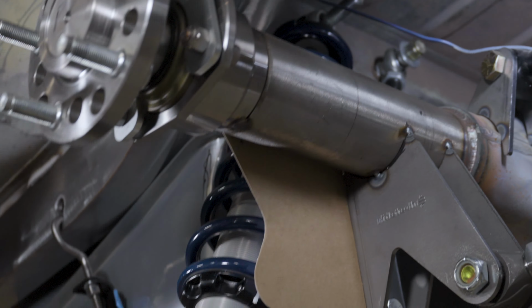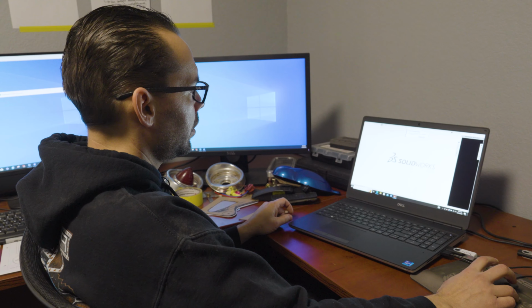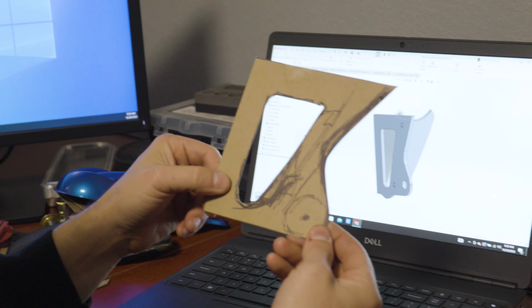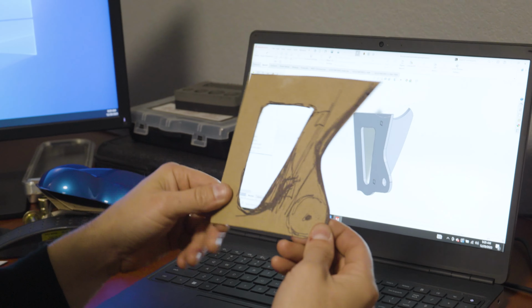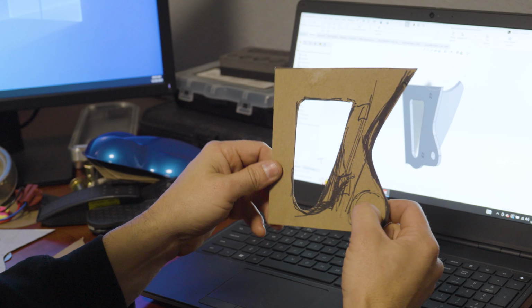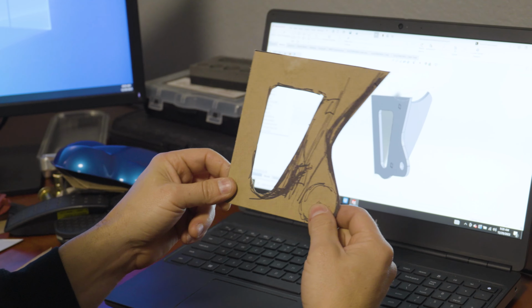All right, so we're going to open up SolidWorks here on the computer and show you guys how we design these parts. This is the pattern that we started with out on the Barracuda for the rear lower shock bracket. It's really rough. It's not perfect, doesn't need to be. It's just kind of getting us in the ballpark of what we want it to look like. And then this is the one that we ended up with. So you can see the dimensions are pretty close. You know, we did change the design a little bit.